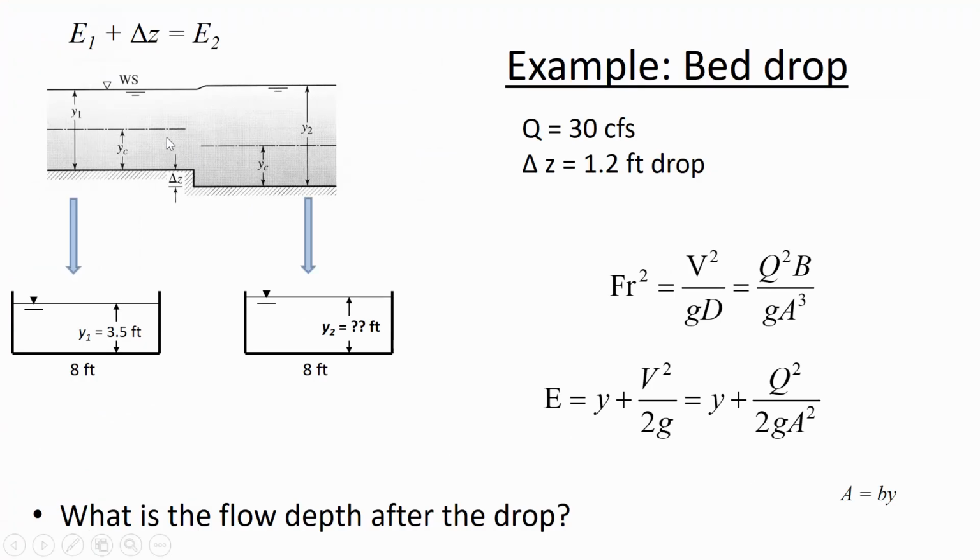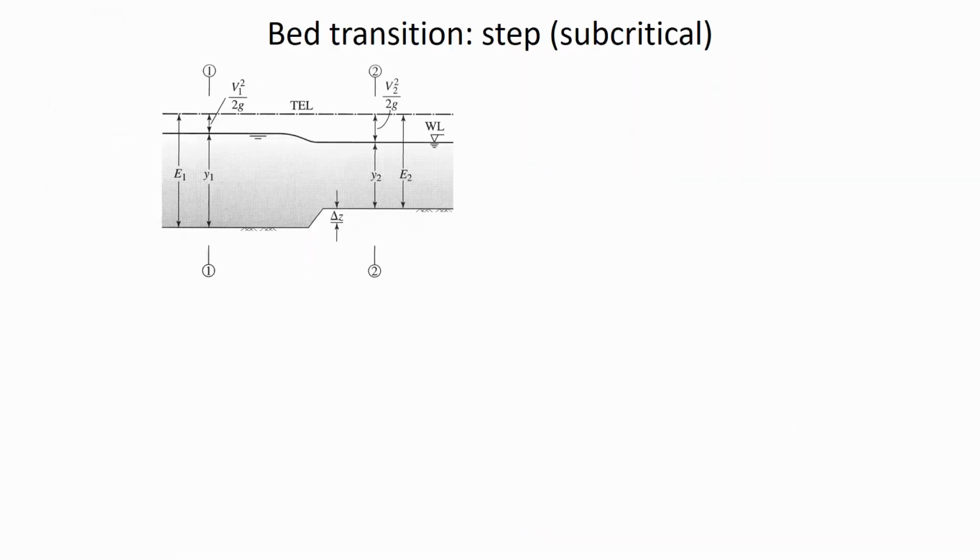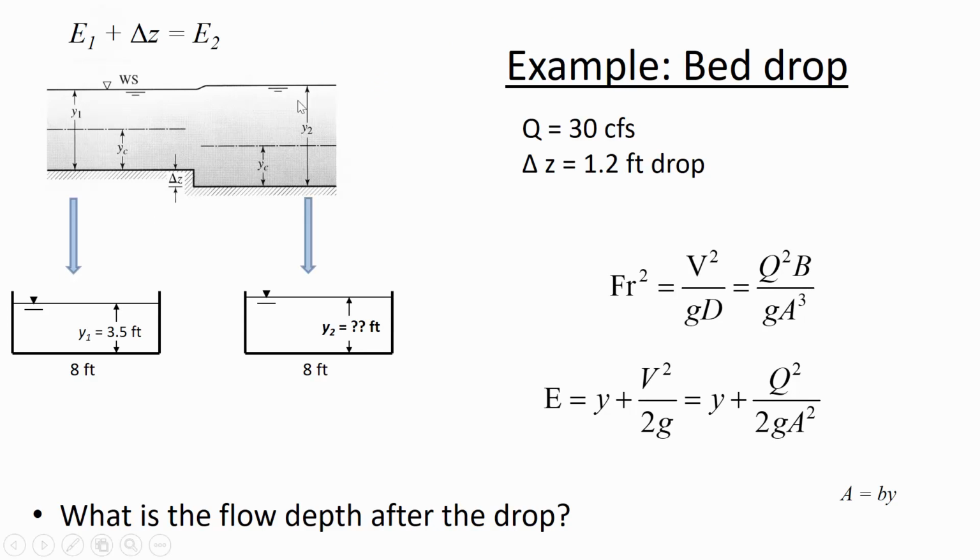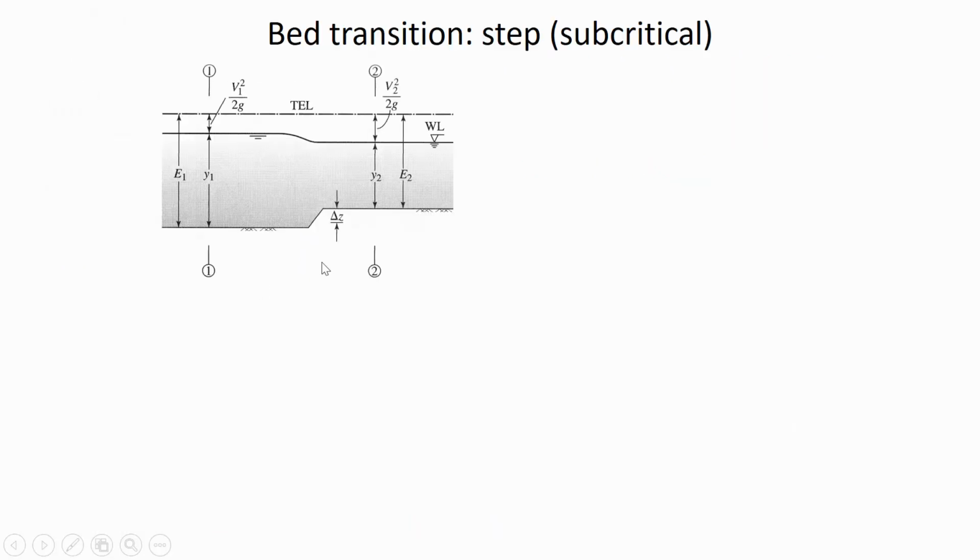So this was a step down. What if there's a step up? Similar things happen. Instead of gaining specific energy, you're losing specific energy. In the case of a step down, there isn't the risk that the flow will become choked. You're not going to start pooling the water and causing it to get deeper and deeper upstream. But in the case of a step up, that is a risk, depending on how high the delta Z is. So let's say this is a relatively small delta Z. That's the first case we're going to consider.